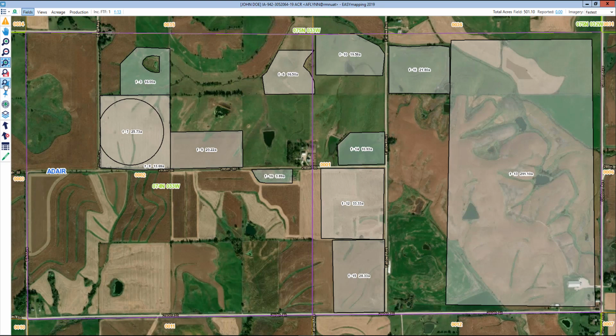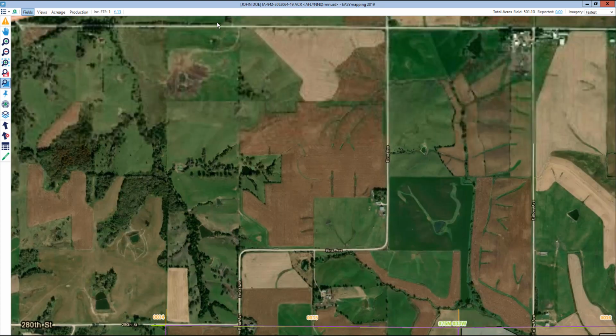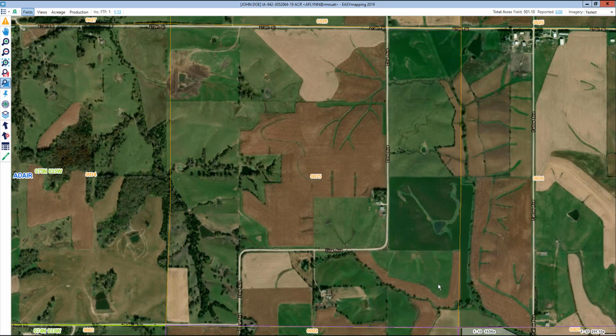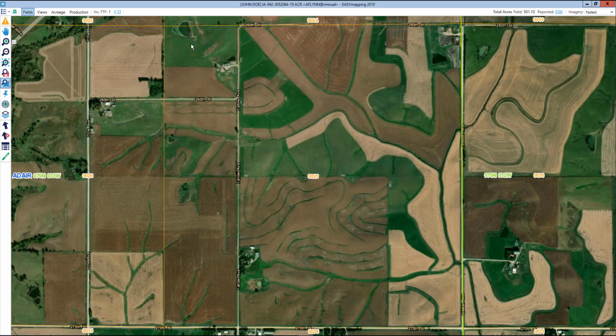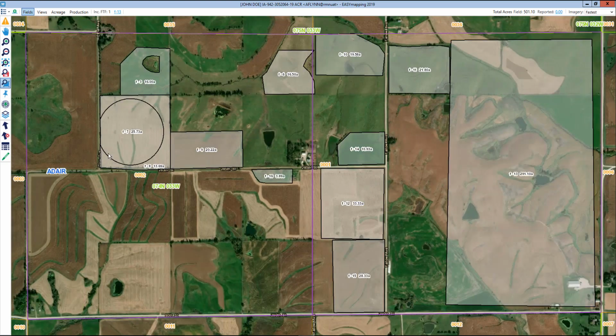And then the last icon there, our zoom to section, works just as you would assume. With this selected, I can click inside any section, and it'll bring me into a nice zoomed in view of just that section. So for example, if I wanted to look at section 25 here in the upper right hand corner, I can click that and you see it brings me into section 25. Let's go ahead and just return to farm view. That way we can see our fields again.